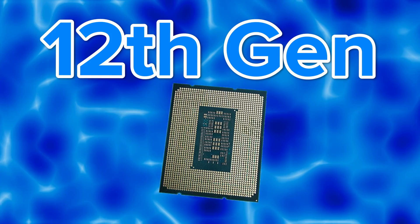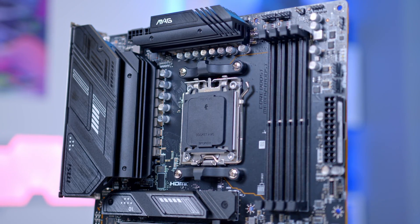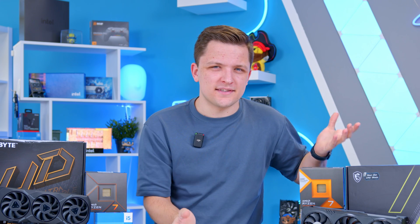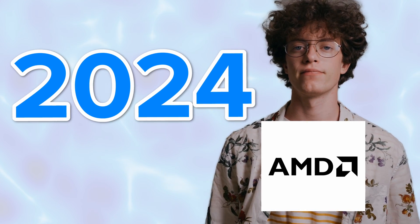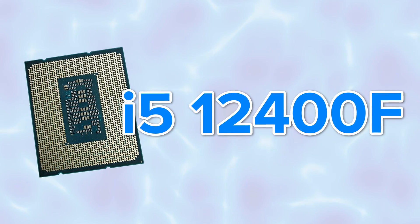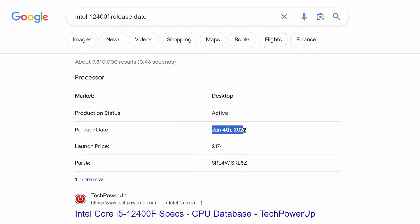Typically this isn't something I would do, as generational gains often deliver really great performance upsides you simply don't want to miss out on, let alone next-generation features like more bandwidth, new PCI generations, and a degree of future-proofing. But to put it simply, the CPU market just hasn't seen that much improvement at the budget end. AMD just point blank haven't released any Ryzen 3 CPUs in years, leaving budget gamers kind of high and dry. Intel on the other hand is a slightly better story, with their i5-12400F staying true as one of the best budget CPUs even a couple of years after its release.